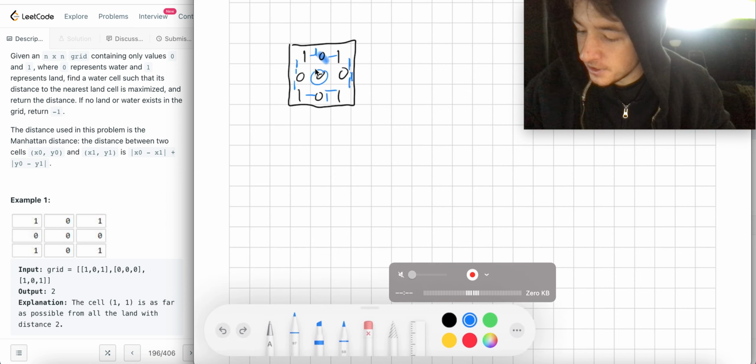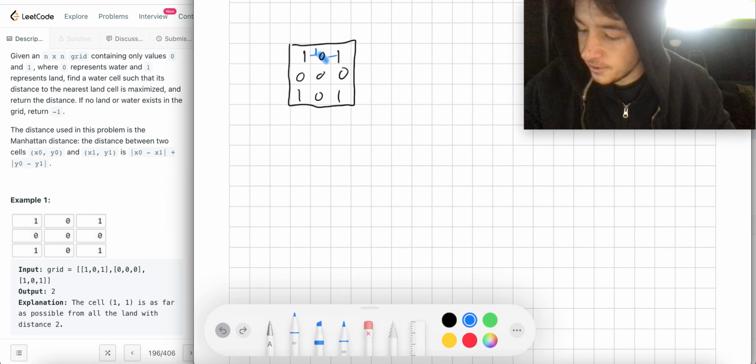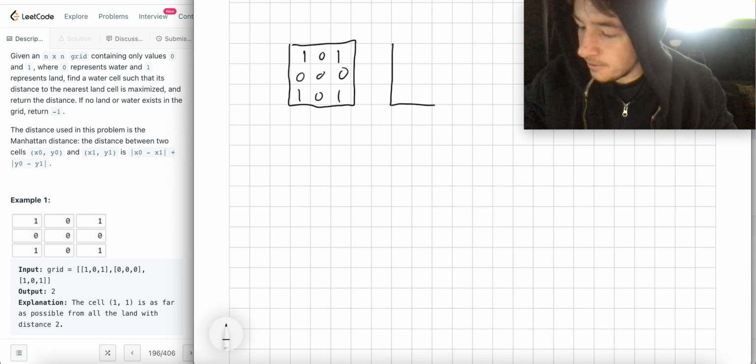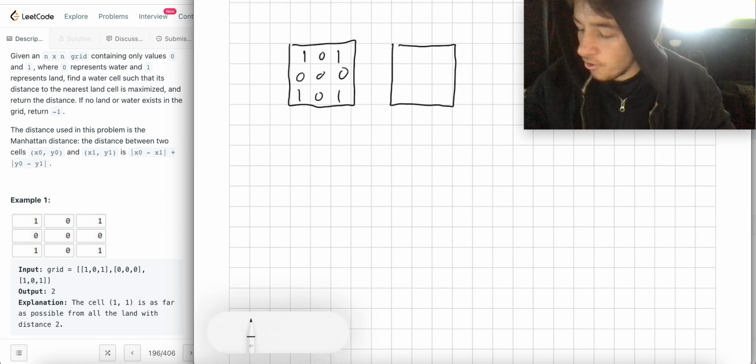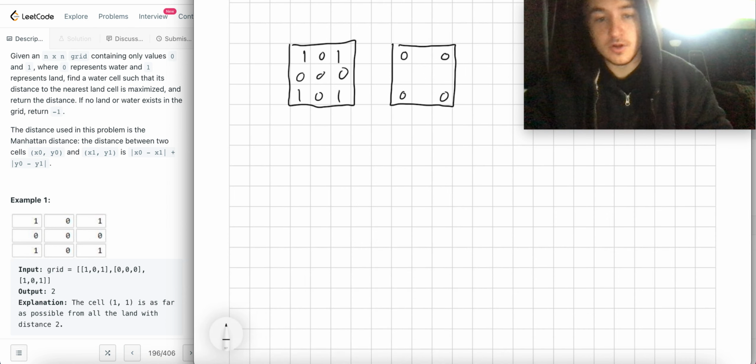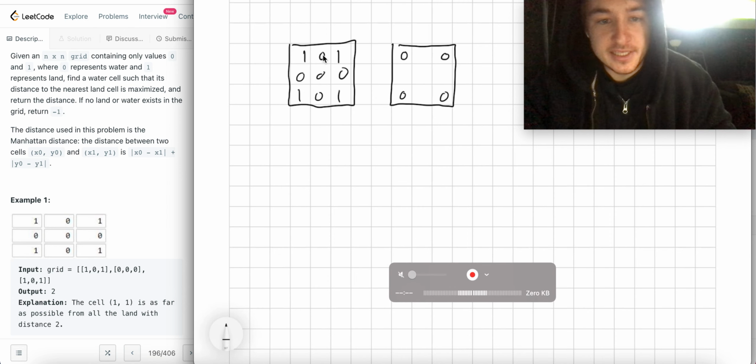And maybe we should do this again in clearer language. If I thought of it as looking at this other array, I would say all the 1s have distance 0 to a 1, so we're not going to consider that. If we look at this 0, it has a cell with the value 1 that's 1 away. Same with these ones.